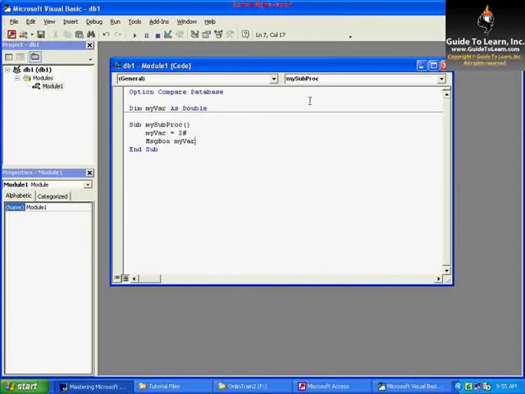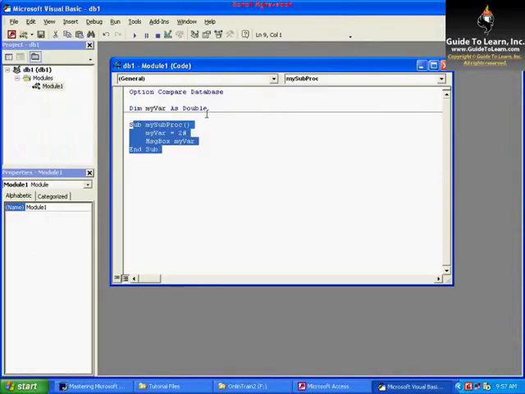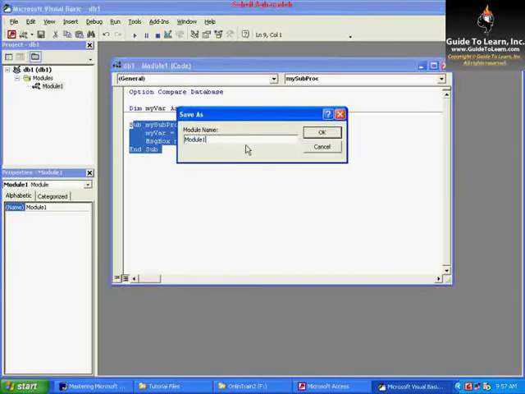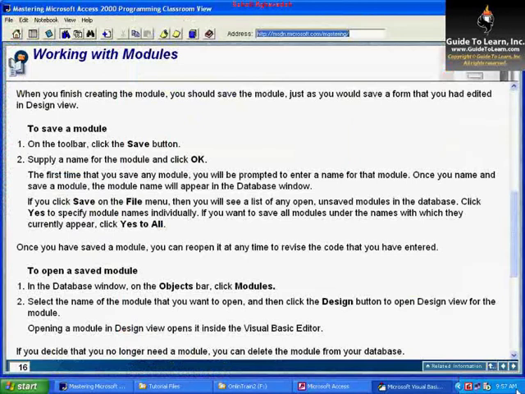So the module automatically got saved, and here in the general declarations I have a variable and I have a procedure in there. So if we switch back to our application for a second, as you see on the toolbar, if I click Save, it automatically saves the entire modules for me. Now if I switch back to the VBA editor, this is the toolbar, and Save automatically asks me to place a name for my module. So I call this, for example, myModule instead, and click OK. So basically I created my first module within Access programming.